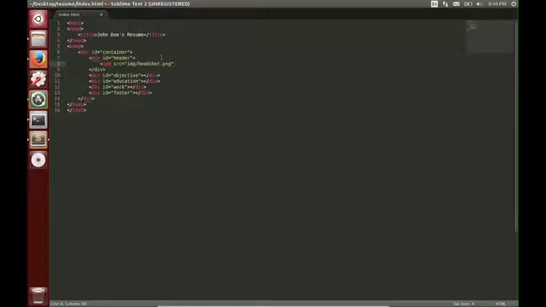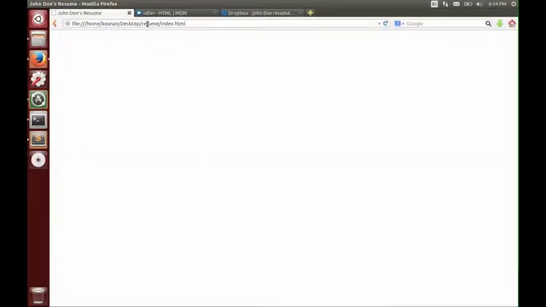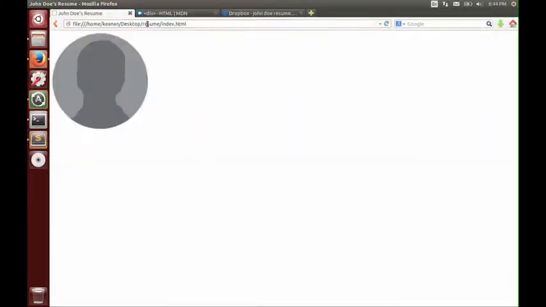So that's referencing the image that we just dropped into that folder. And remember, we want to give our images an alt tag. So our alt tag in this case could be John Doe. And there we go. So let's save it and check in Firefox to make sure we didn't miss anything. And there we go. Our headshot's showing up. So that's good. Let's keep going on.